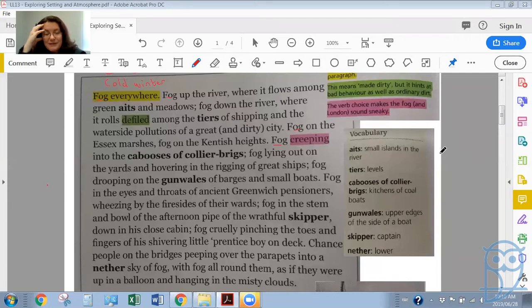But what mood, and we're not just focusing on weather here, okay? What mood is created by this repetition of fog, fog, fog, fog? What mood is created? A sad mood. Yes, we're getting there. It is a kind of sad mood. There is a sadness. Sneaky. Yes, and I see why you chose sneaky, because of that word creeping, and we'll have a look at the annotations a bit more closely now.